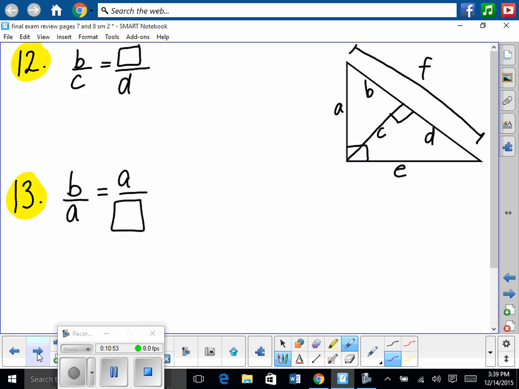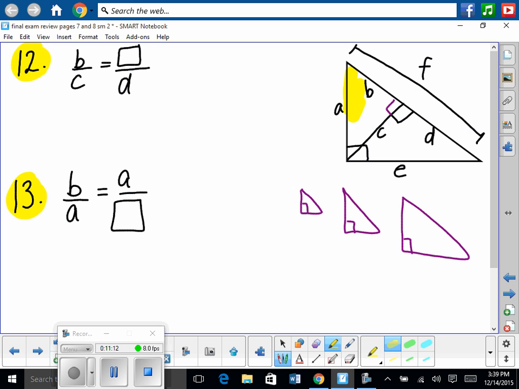Okay, with this one, we have these right triangles, probably one of the harder ones. I like to redraw my triangles. So I have a small right triangle, a medium right triangle, and a large right triangle. And then I fill it in. So I'm going to just focus right now on my small right triangle and fill it in correctly. So we have side C, this altitude, side C. This altitude here is our long leg of our short one. So I'm going to put my long legs on the bottom here.